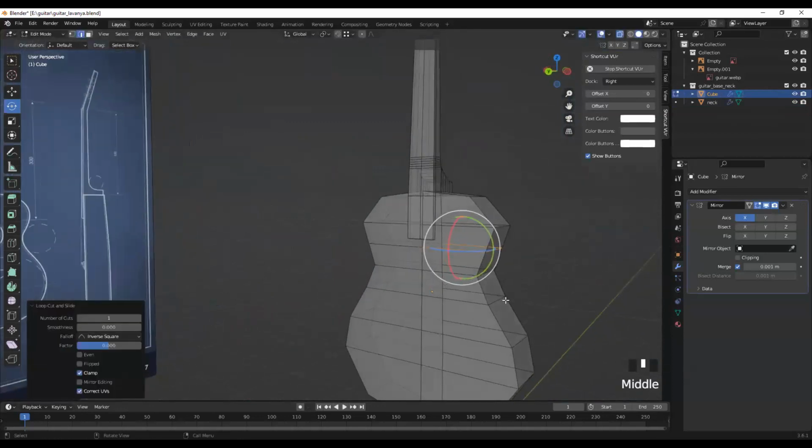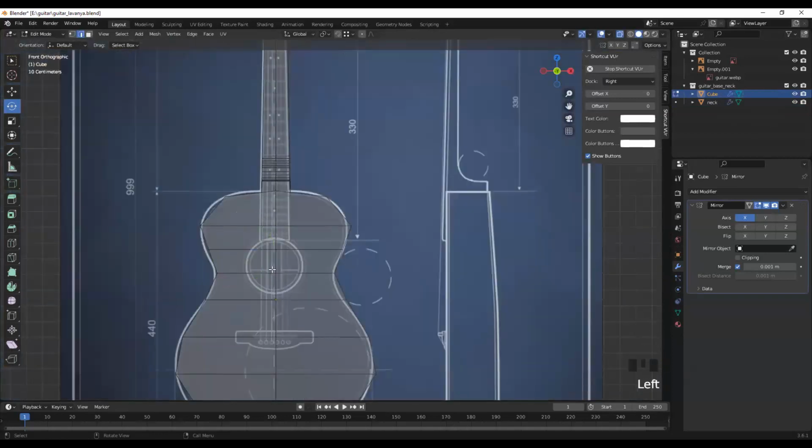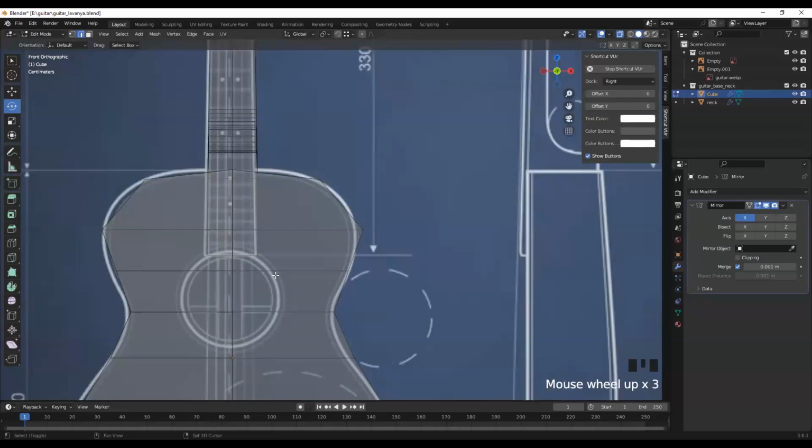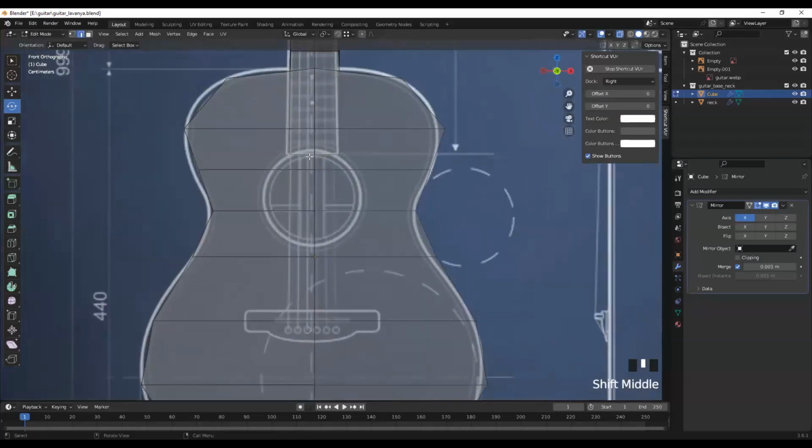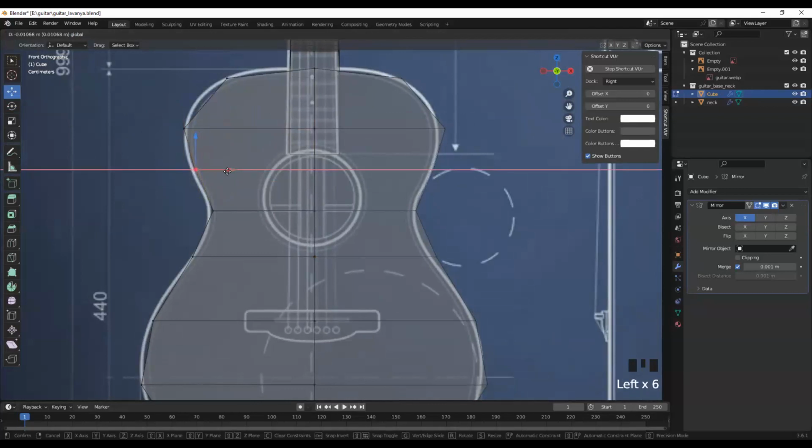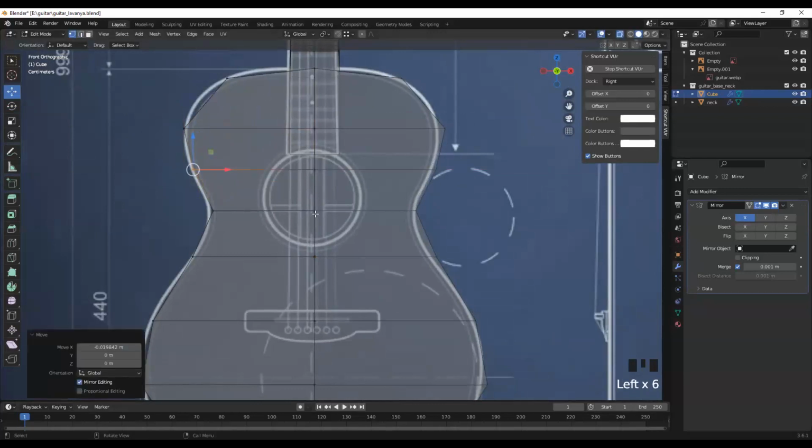Okay. Let's see what we have. We have some of the polygons here. Yes. Okay. We need to add some divisions in this space too.